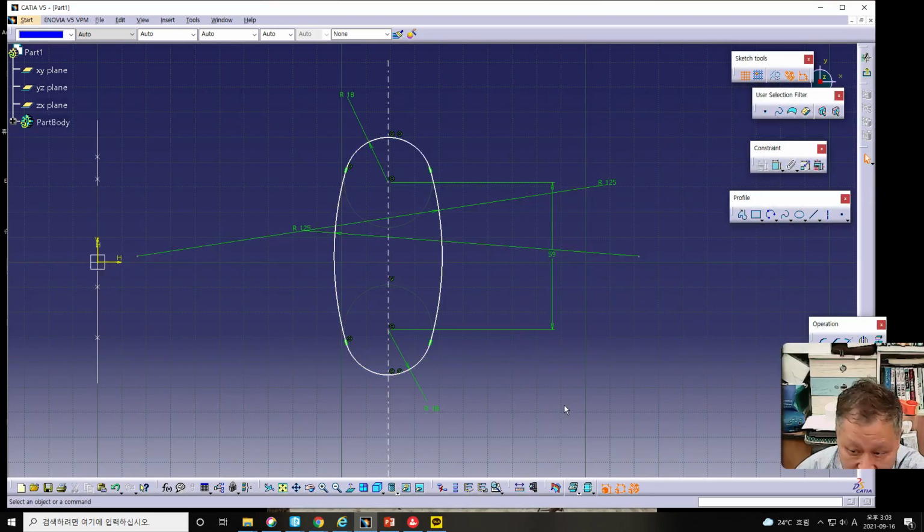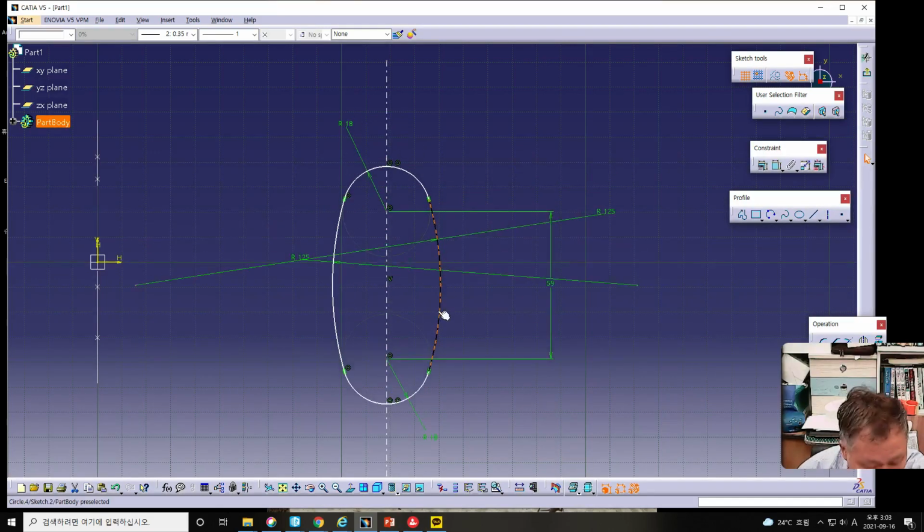If closed, then this one can be finished.